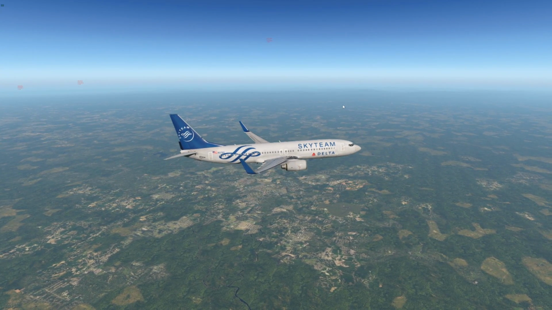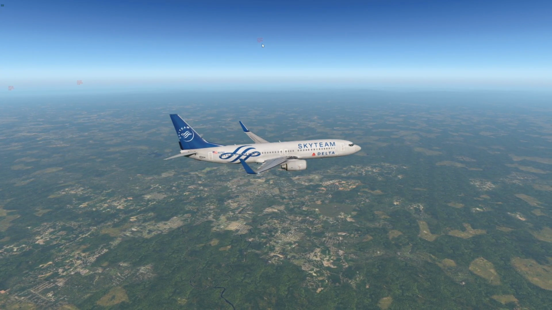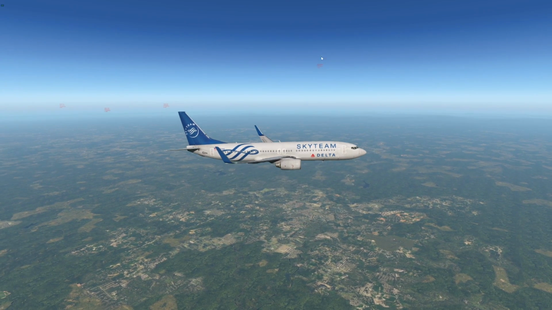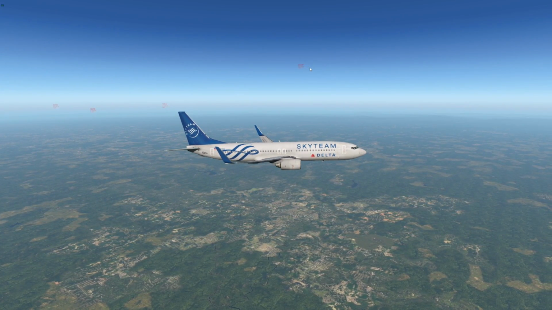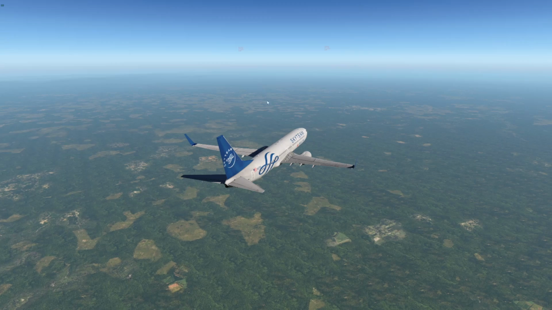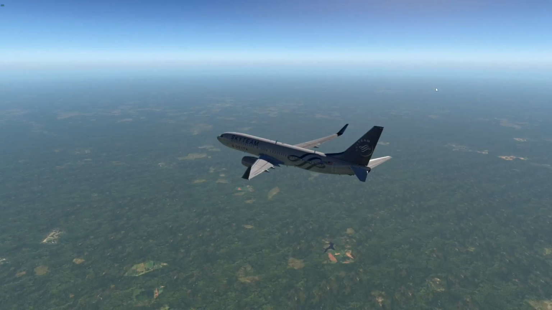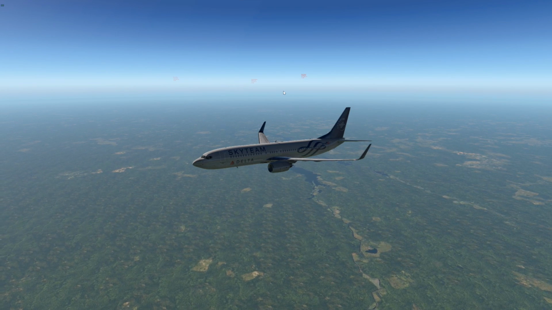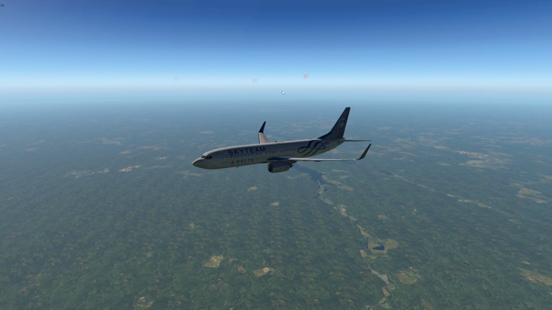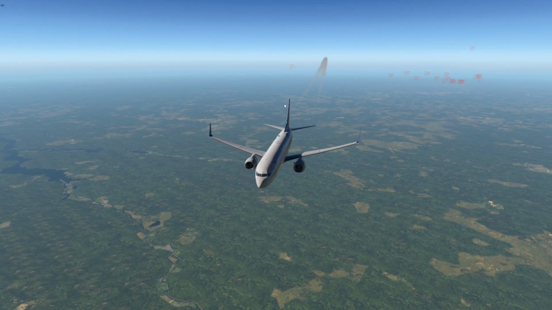So activate the labels here. You'll see that we've got one that's about 12 nautical miles away. Looks like it's a 737 or something. A couple in front of us, and several behind us as well. So it does absolutely create aircraft.